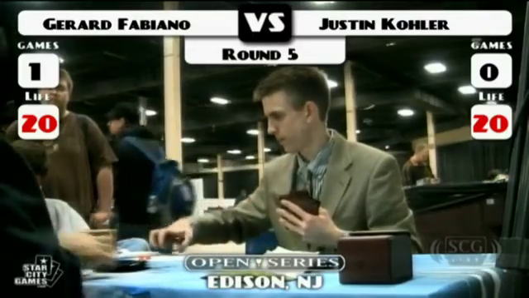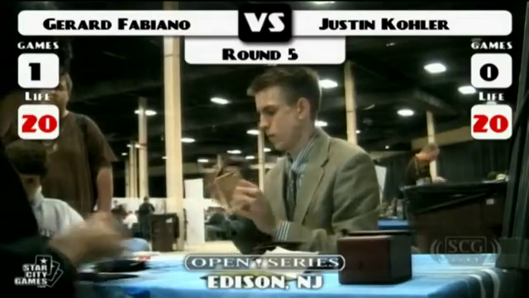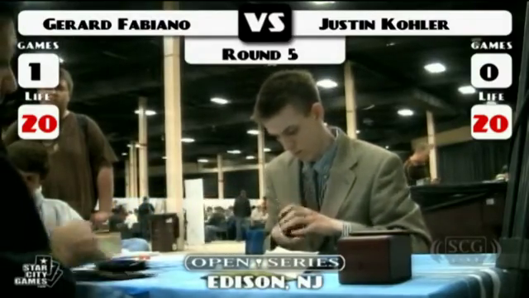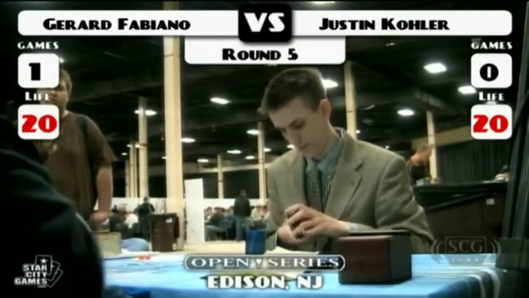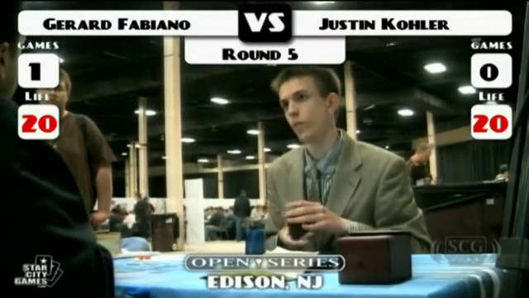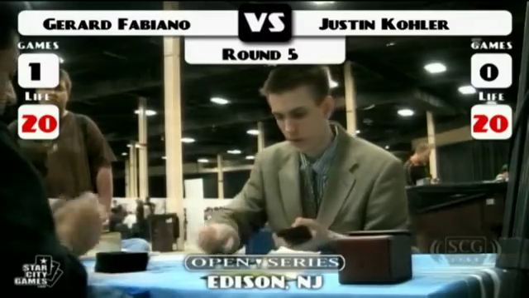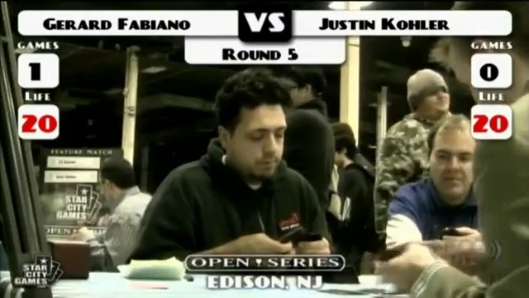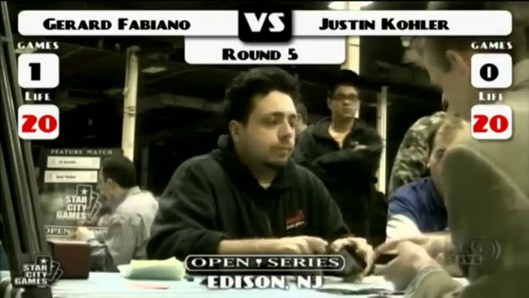Gerard Fabiano pretty handily took the first game here against Merfolk. Kind of a weak draw by Justin Kohler. Yeah, it looked like the Merfolk draw was going to be pretty explosive when he played the Vial into the Lord. But then he ended up sputtering out a bit. He never really got a good opportunity to use his Dazes. Gerard played around them very well. It just looked like his hand didn't develop. He had Curse Catcher, Lord, Aether Vial, and 2 Dazes, which seemed awesome, but he just didn't draw the Merfolk to back it up, and that was a huge issue for him.